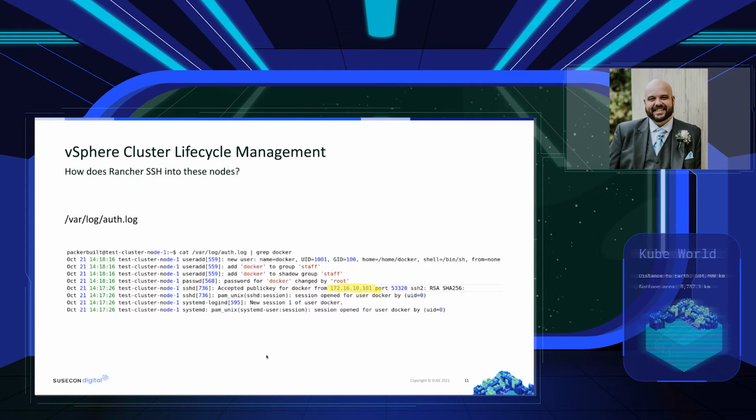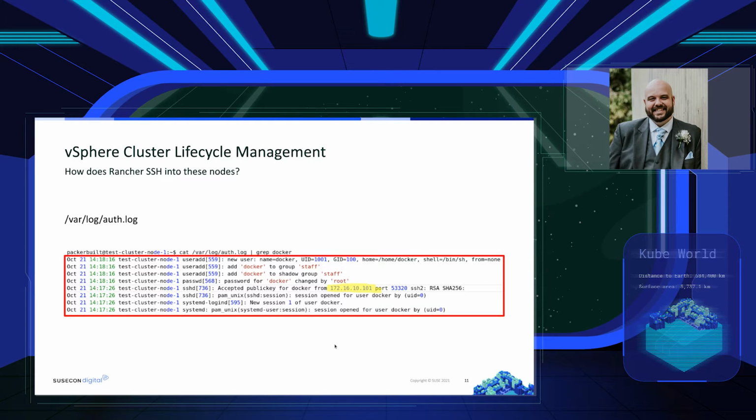And then if we go to some more generic logs, like auth.log, we will see, for example, an SSH connection being made by one of the nodes that's running Rancher. Rancher itself is a containerized application. It runs on a Kubernetes cluster. And what we'll find in the logs is that one of the nodes that's accommodating Rancher will be making an SSH connection to it, because that's essentially what the Rancher pod's doing. So we can validate this connectivity by inspecting the auth log as well.